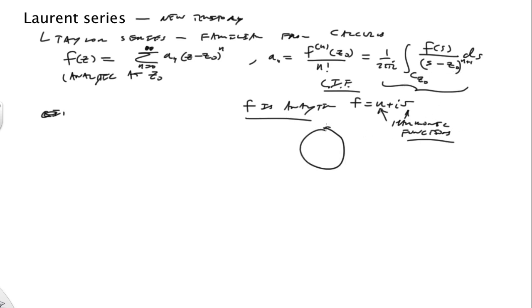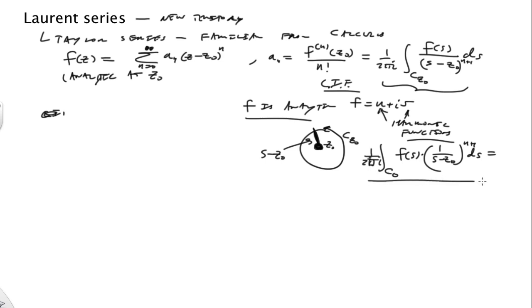So we have some contour c around z naught. We have z naught inside. I'm going to put z naught a little off center here. Basically what we have is an average of f of s times some weighting, 1 over s minus z naught. And s minus z naught is, of course, this distance there. That's the weighting times ds over c. And then we just multiply by 1 over 2 pi i to get the factor to work out. And that's to the n plus 1 power, and that gets us all these derivatives at that point.